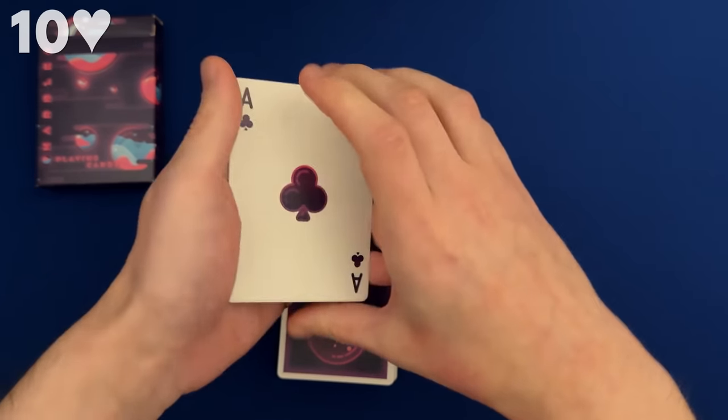Like so. Now for this trick, I need to split the deck into two piles. We're gonna have pile number one and pile number two, like so. And for this trick, usually I'd have a spectator to help me, but I would say to them to pick up the packet, and we're gonna cut off about half of the cards and set them face down. Because what we're going to do is I would like you to cut this packet in half, let's say, like right there. Look at that, two threes. And I'm going to set the rest of the face down cards in between the two threes, like so.